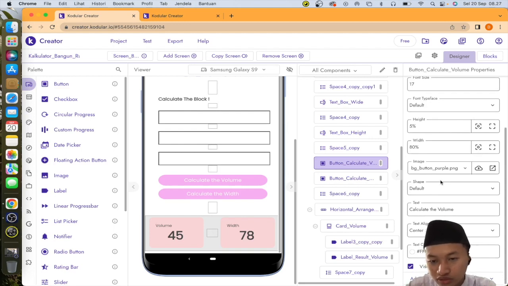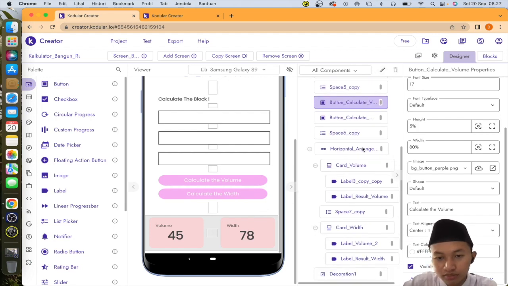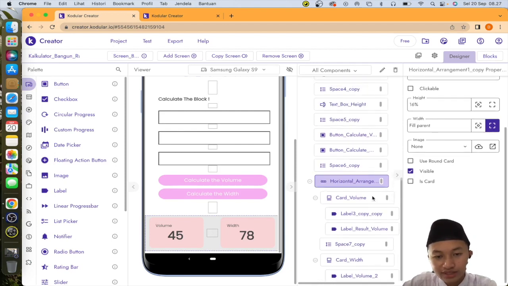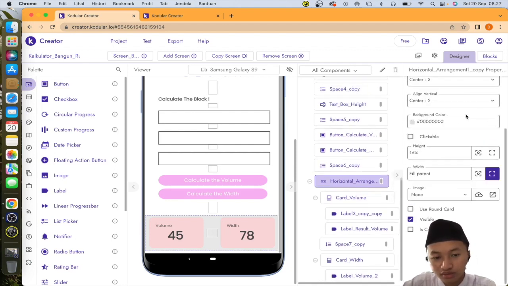And then you may change the text on the button to calculate volume, and then you can duplicate it, just change it to calculate the width. Okay, and then you may add the space between another card view and the button. And then after adding space, we're gonna add horizontal.